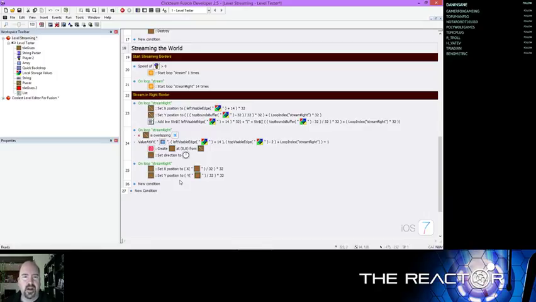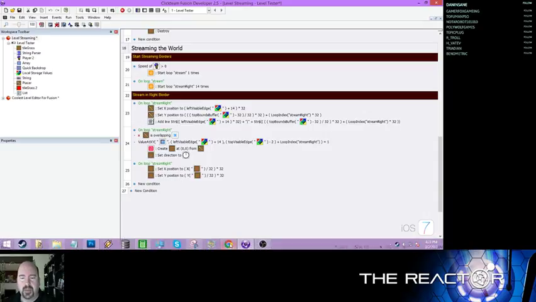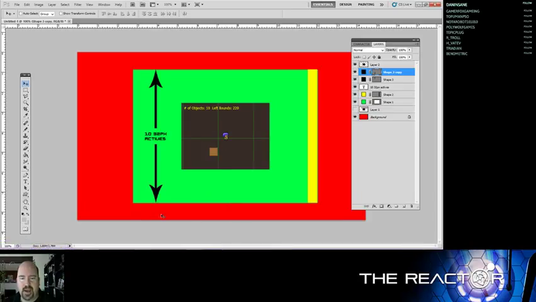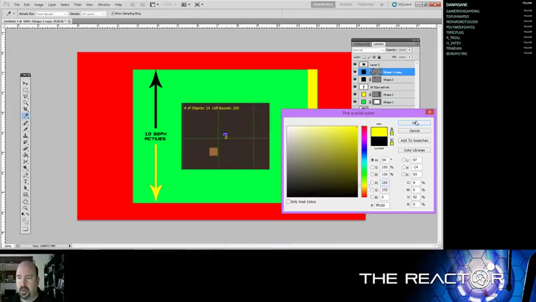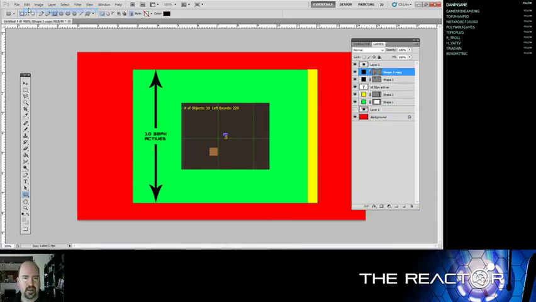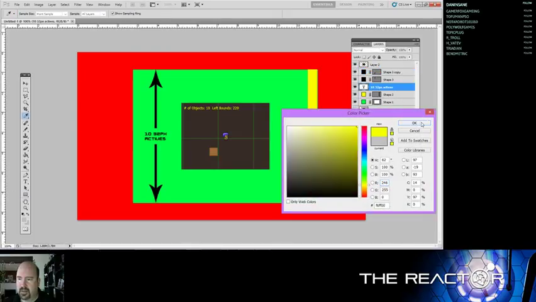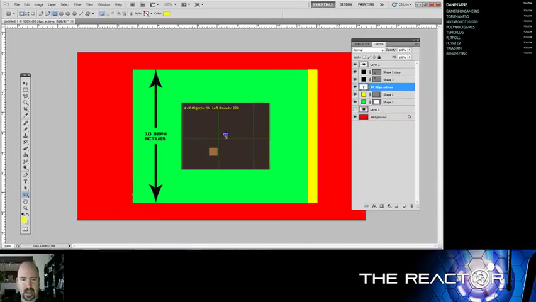Okay, so now I'm going to try to do streaming from the bottom, which means that as I move vertically, as the character moves down, I want to stream in this area. So we want to be able to grab this color, yellow. We're now going to try to stream in this part, down here. So, let's get started with that.